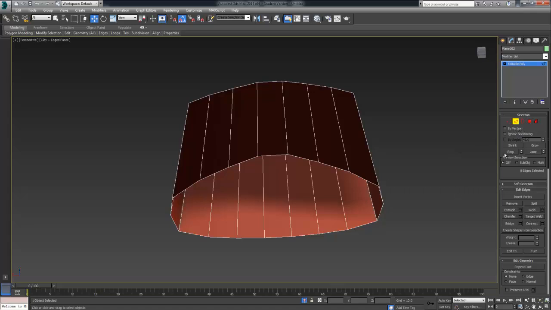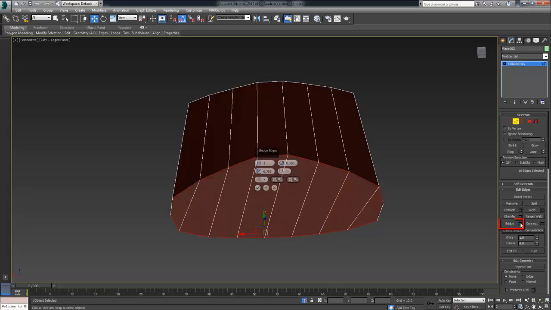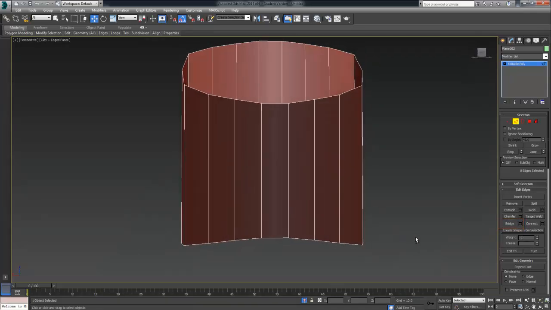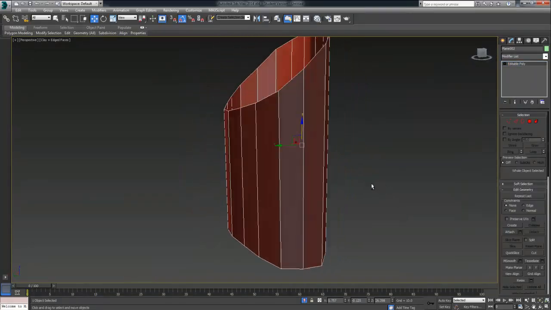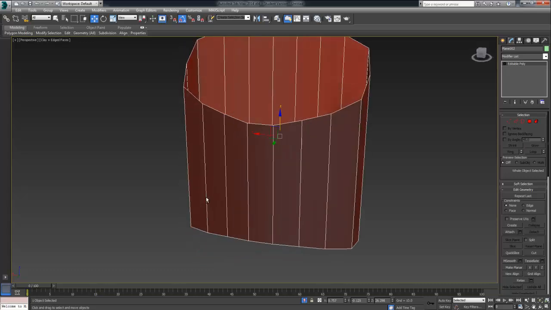let's try and do it a bit better this time, because the bridge last time didn't look as good. So if we alt click these opposite faces and bridge, that's looking a lot better now. And as you can see, we have some nice looking chips there, not that we've put any chips in.